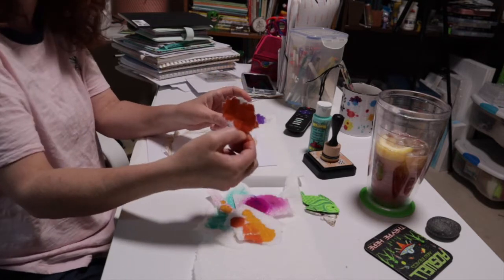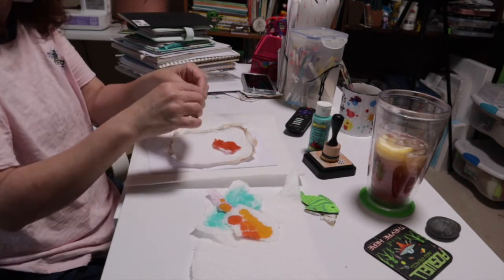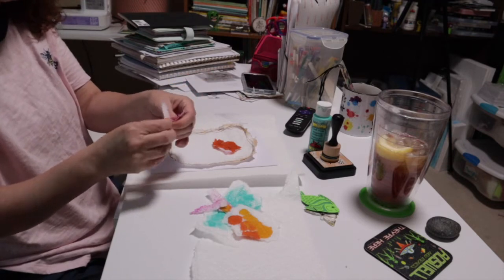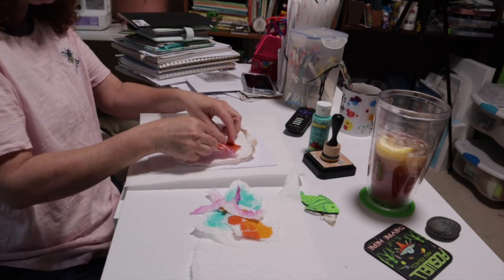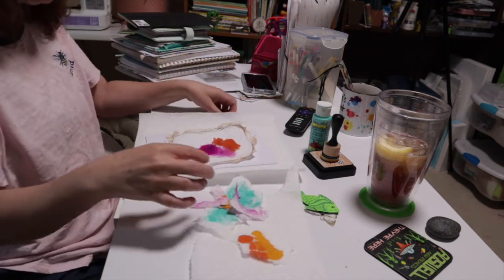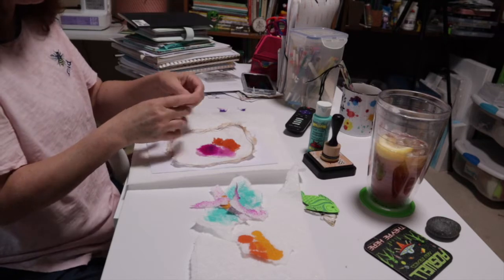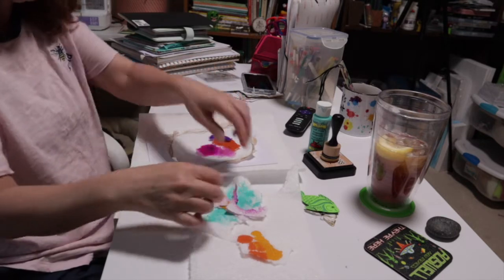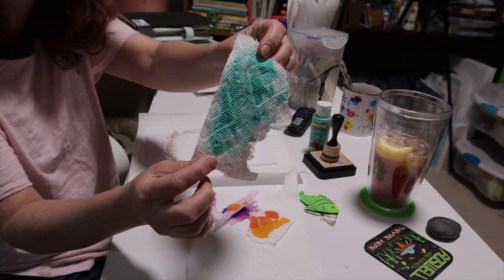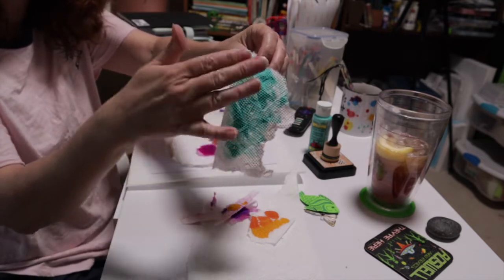You just kind of lay them around like a mosaic — you can tear off parts, create however you want, and layer them up like a mosaic you might find in an art gallery. Besides ink, you can also use paints. Paints are really good, and if your paper towel has a pattern on it you can really see it pop with the paints, because the paints kind of stay on the raised part of the paper towel.